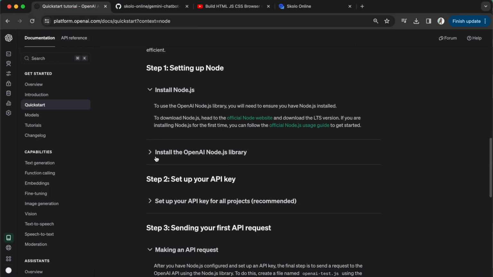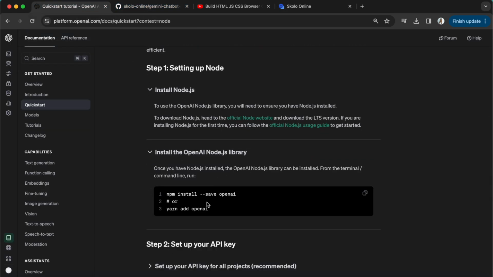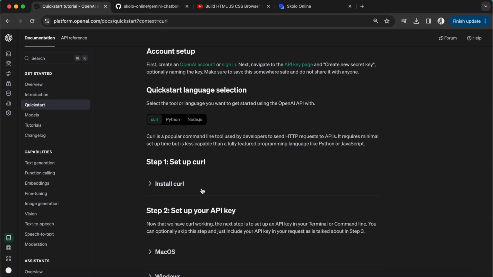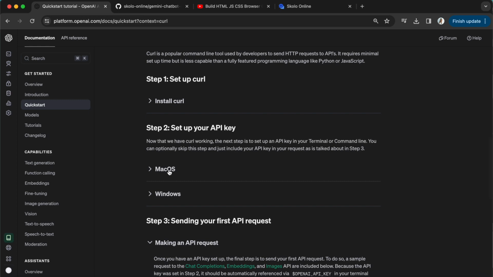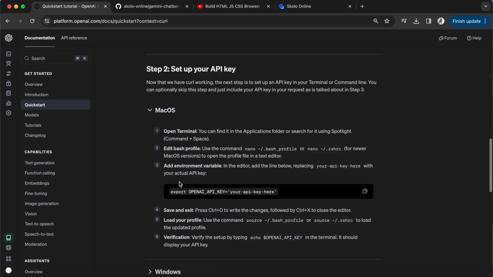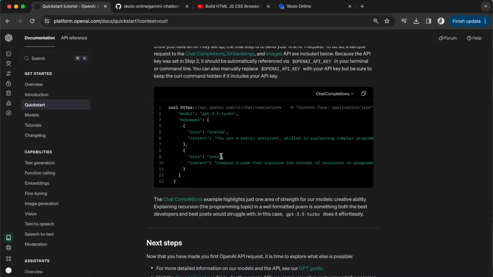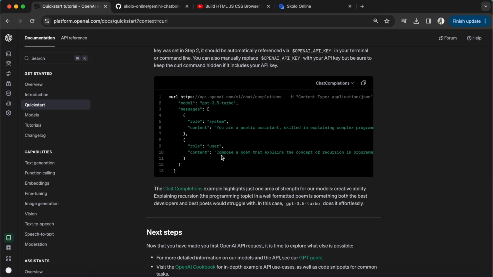So you'll see that there is some JavaScript code being provided over there, but this is not going to really be good for us because we're not going to install OpenAI and do all of that in the script on the browser. So we're going to rather work with curl. We're going to look at the curl option for this. And for the curl option, let's open what's there for Mac OS. Let's see the OpenAI request over there, right? So a curl command is a command you can run off the command line, right?